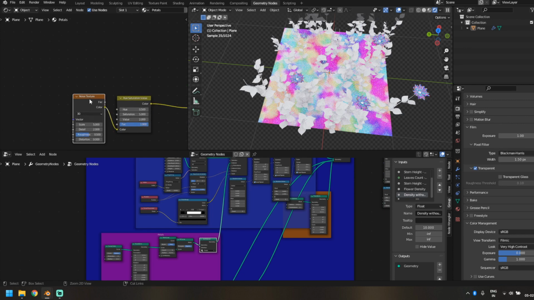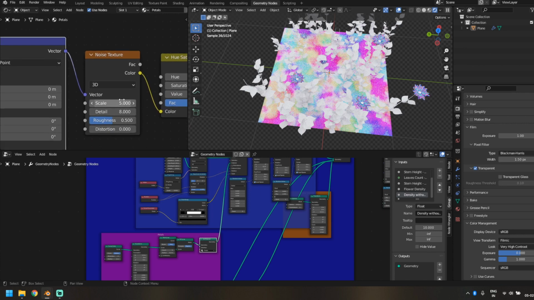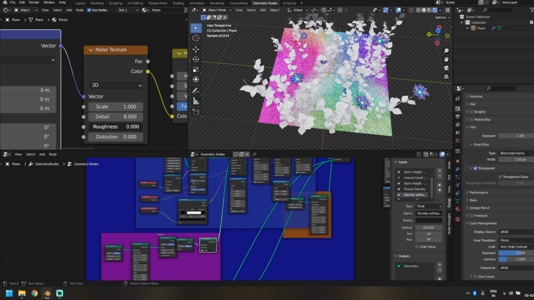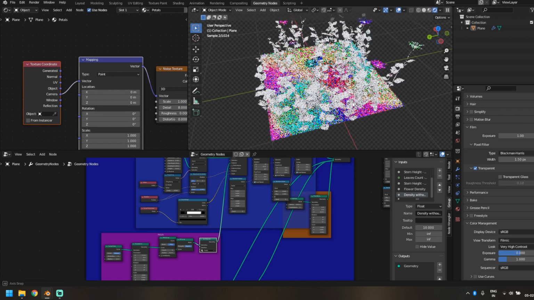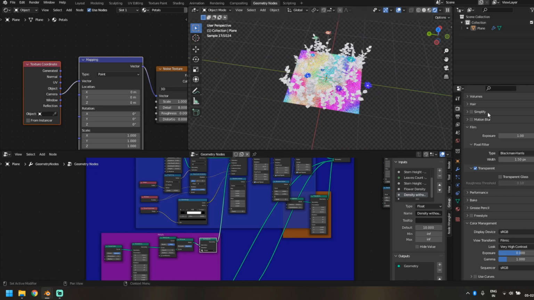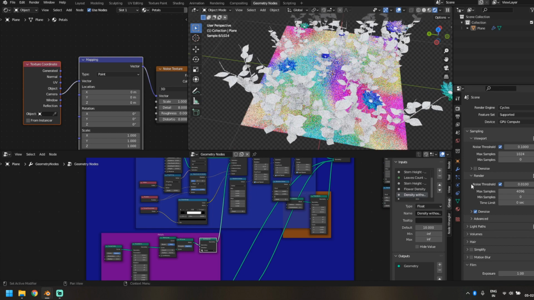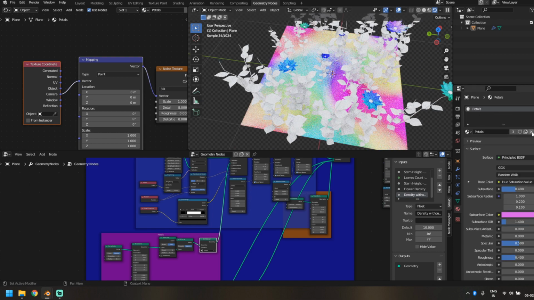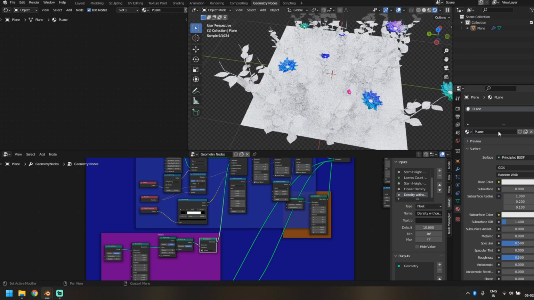And the last thing that we'll do is press Control, just make sure that Node Wrangler is enabled, increase the detail to 8, reduce the scale to 1, and if you want, you can bring down the roughness, and make sure that your mapping node is connected to the camera output. Right, so as soon as you do that, your flower color will change depending on your camera position, which is super cool when you're trying to create a beautiful scene, right? Now even our plane is changing colors, and that's because I added it here. Add another material for your plane, and that will take care of it.